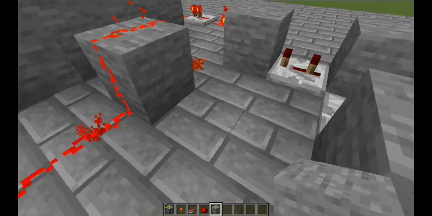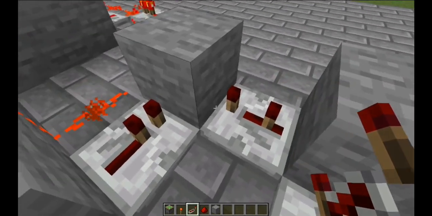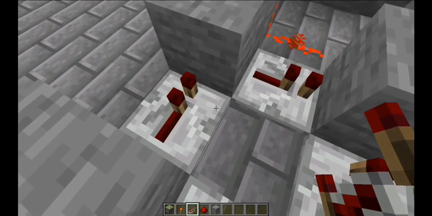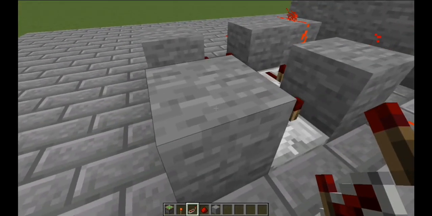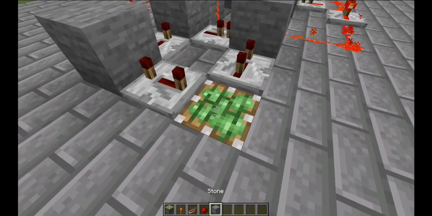Block right there. A block right there. Place a repeater going into there on default delay. And then I believe a repeater going into this block on full delay. And I think I actually messed that up. The repeater's supposed to go that way. My mistake.